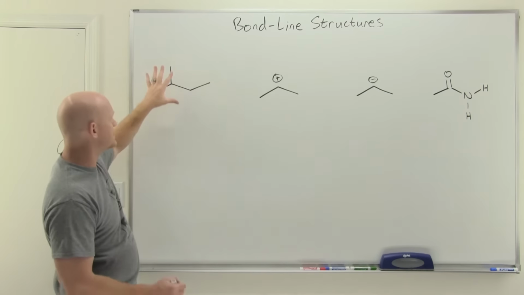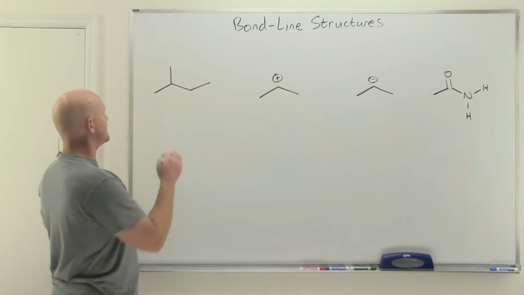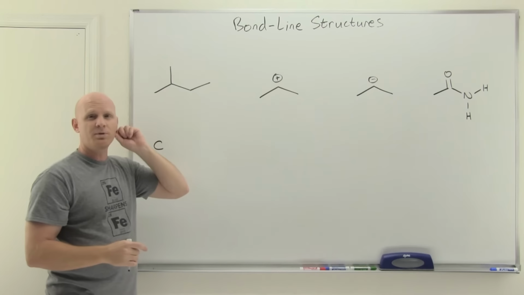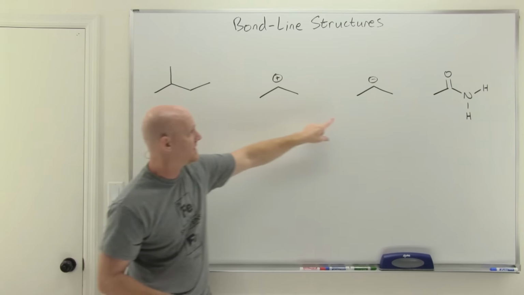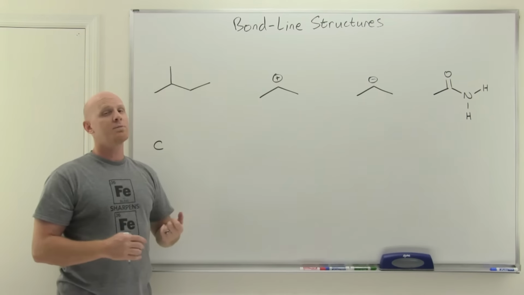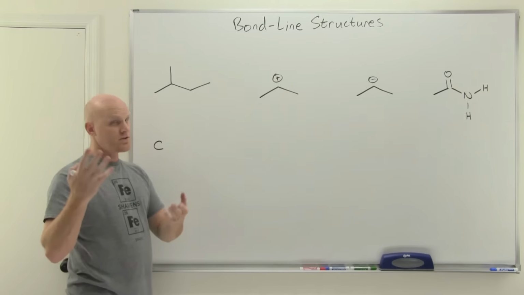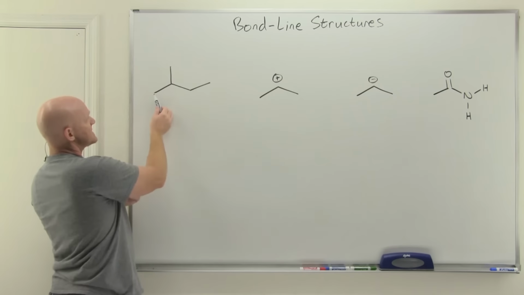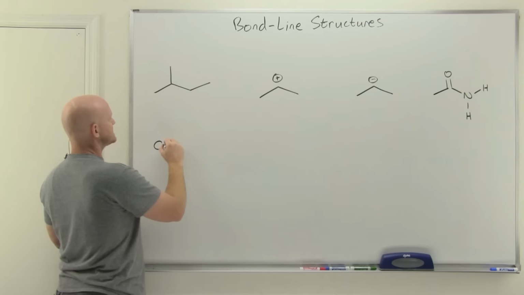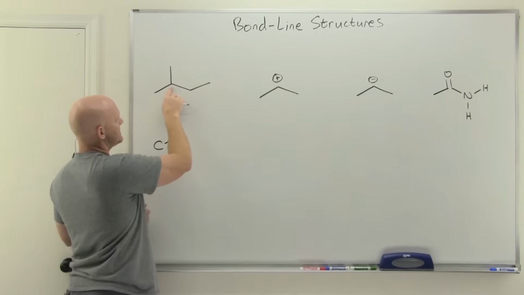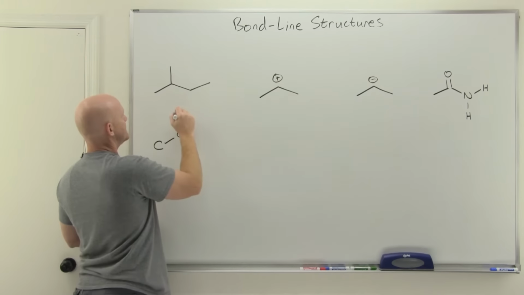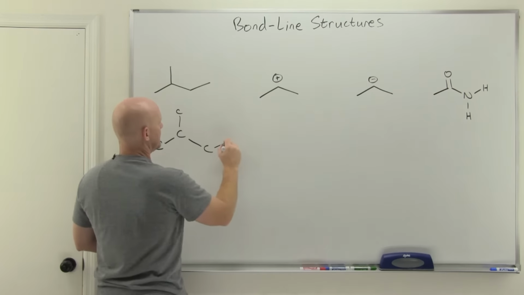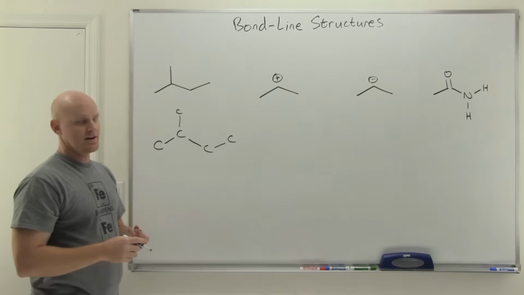In this first structure, we're going to turn this into a Lewis structure, and this vertex right here represents a carbon, and that carbon has no formal charge. If it had a formal charge, we'd have to list it, like on these two. When carbon doesn't have a formal charge, it's going to typically have 4 bonds, almost always, in fact, in any example you're likely to see anytime soon. So let's just set up the skeleton of carbons here. A carbon right there is bonded to a carbon up here. That carbon up here is bonded to a carbon over here, and that carbon over here is bonded to a carbon over there. And that's the carbon skeleton here.